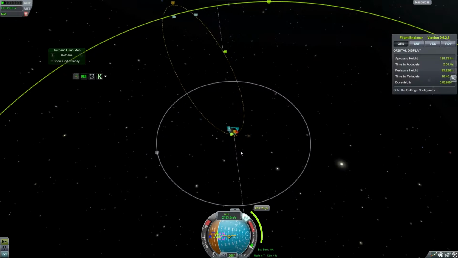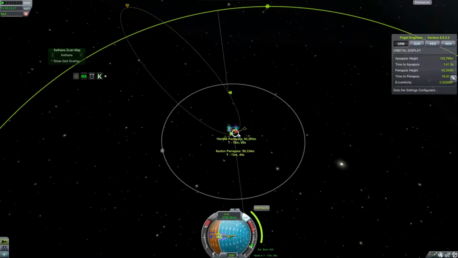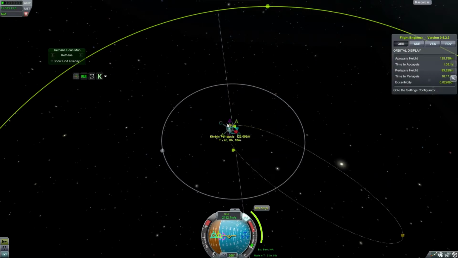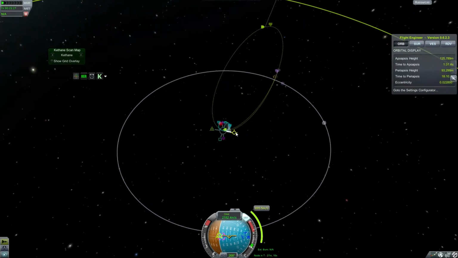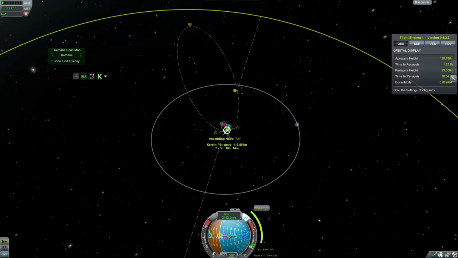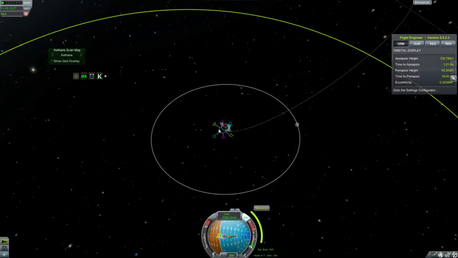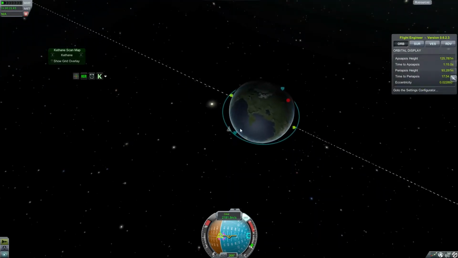I bet if I just go really fast, but it's difficult to do that without flying off into space. Just trying to adjust it so that I hit it on the other side. So what if we do it over here? Well, we can hit Minmus, or hit the moon. Don't really want to. Not really much luck on this side either. So I think we're going to have to align our orbits, unfortunately. Bit of a waste of fuel.